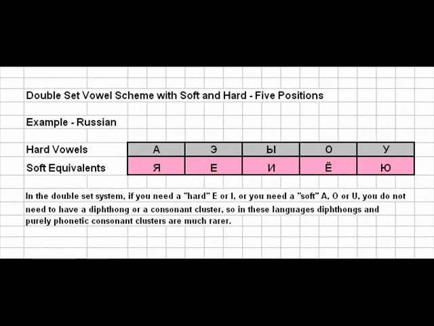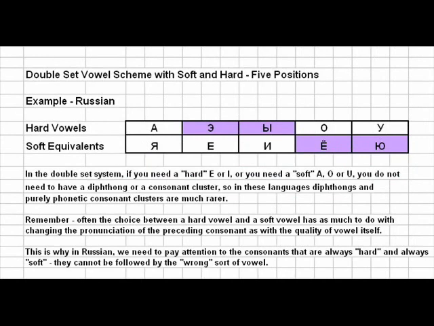Then once again for Russian you can say A, Ja, E, Je, I, I, O, Jo, U and U. A full double set of vowels, a hard version and a soft version for each of the 5 positions. It is a perfect symmetry, very beautiful in fact. You will notice that we already looked at the A, Ja, Je, I, O and U, so we are left this time to look at the E, the I, the Jo and the U.